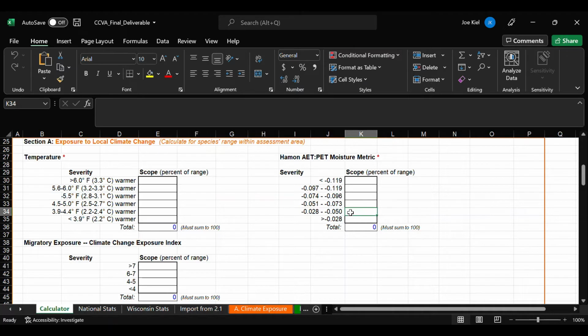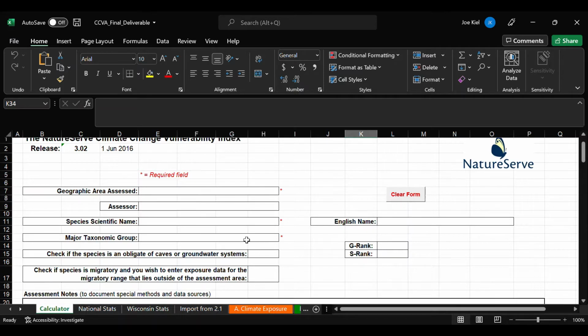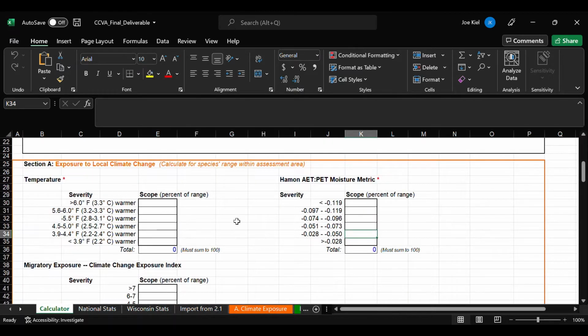And we're just basically going to be trying to test and find where species are impacted today, how they're impacted today, and then projecting in the future and how they could also be impacted then. And so basically the whole point of this project, again, this is the final deliverable, is this Excel file from the NatureServe. But the real meat of this project was kind of figuring out how to get the numbers into these two metrics. And so I'm going to show you the code, how to do that right now in ArcCatalog.